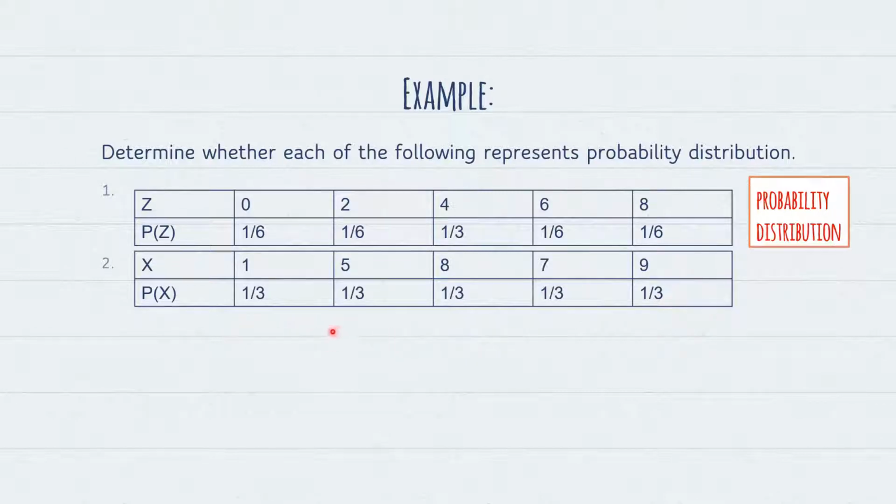So, therefore, it fits the first condition, which is that the probability must be between 0 and 1. And then, for the second property, the summation of the probabilities must be equal to 1. So, we have here 1/3. They all have the same denominator, so we can now add the numerators.